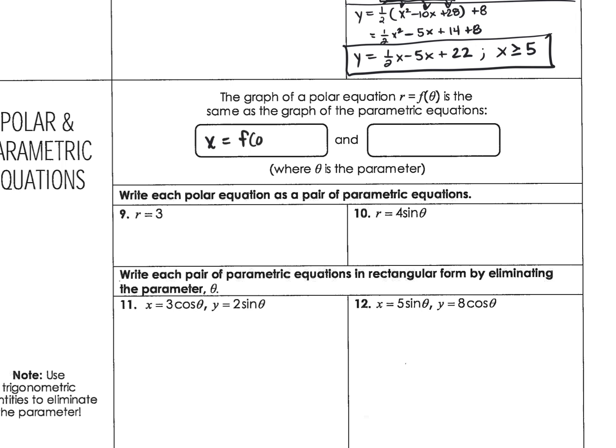f of theta cosine theta. And y is, I bet you can guess what it's going to be. f of theta what? Sine theta. Think about why that is. Remember, x was equal to what? r cosine theta. And y is equal to r sine theta. So we've just replaced r with f of theta, haven't we? In other words, whatever's on the other side of the r goes here and here. So we solve for r and plug in. Get it?